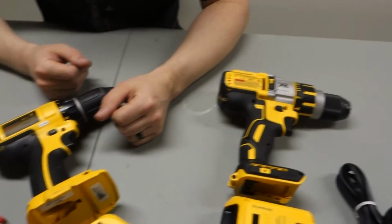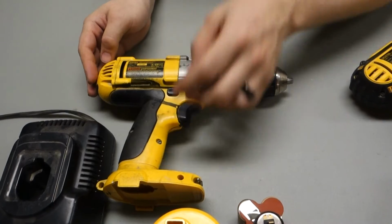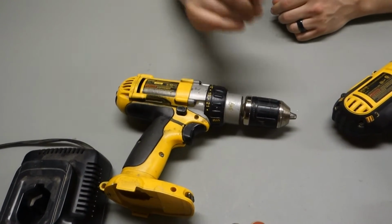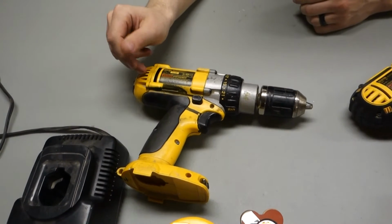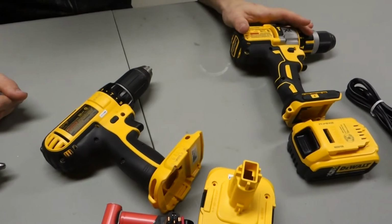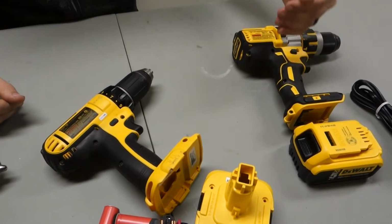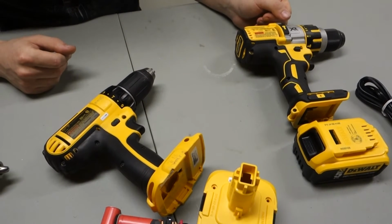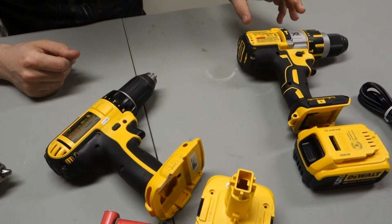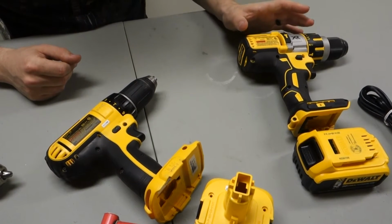And what's the oldest generation? Is that a brush system? The oldest style, yeah. The older style also has the brushed motor. And this dates back to the 1800s. They've used brushed motors. And they've had brushless motors in automotive applications and a lot of other things, but they've just never made it to the tool market until recently, because of the technology required to control a brushless motor.